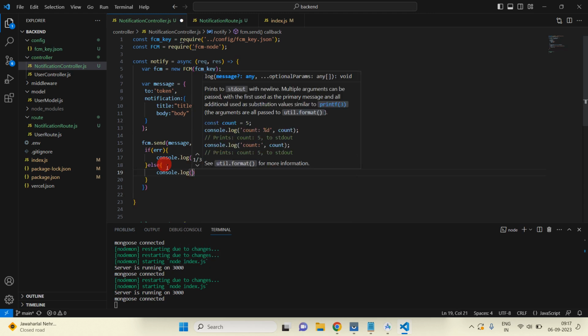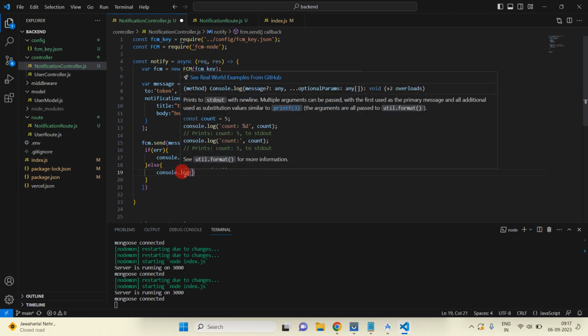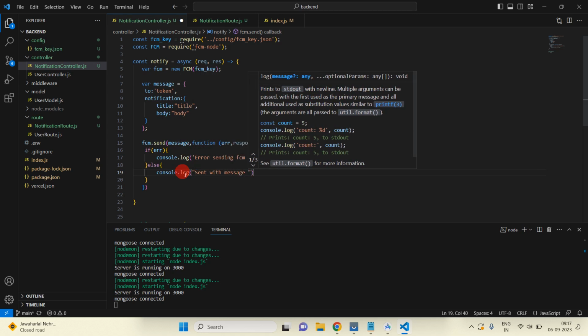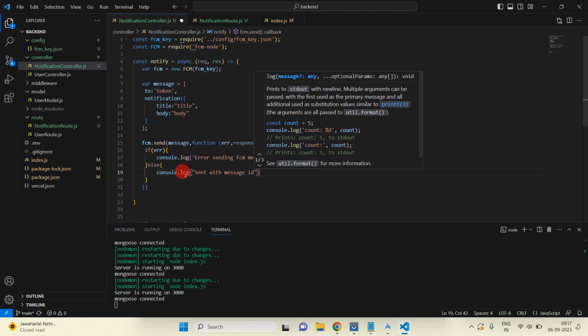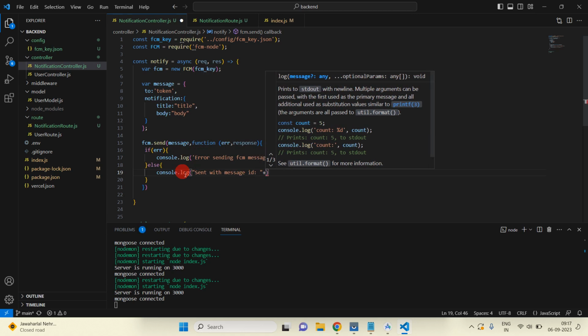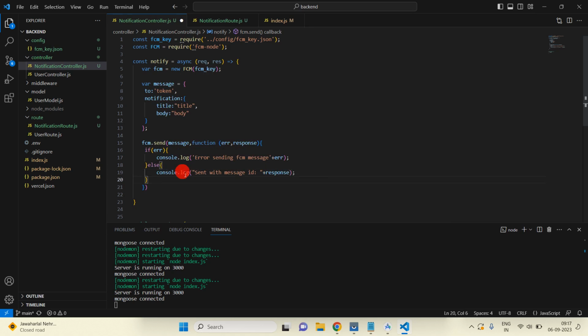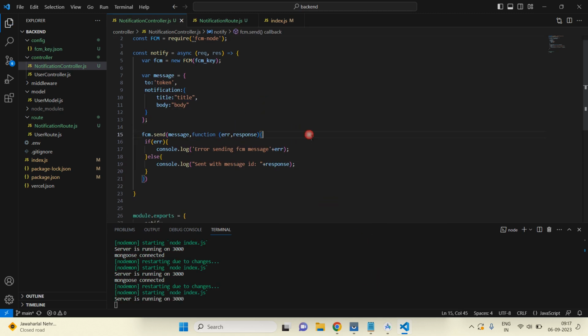If we have sent the message to the user, then this will execute, and then here we will pass this response. And now I am going to execute this and check whether it is working or not.